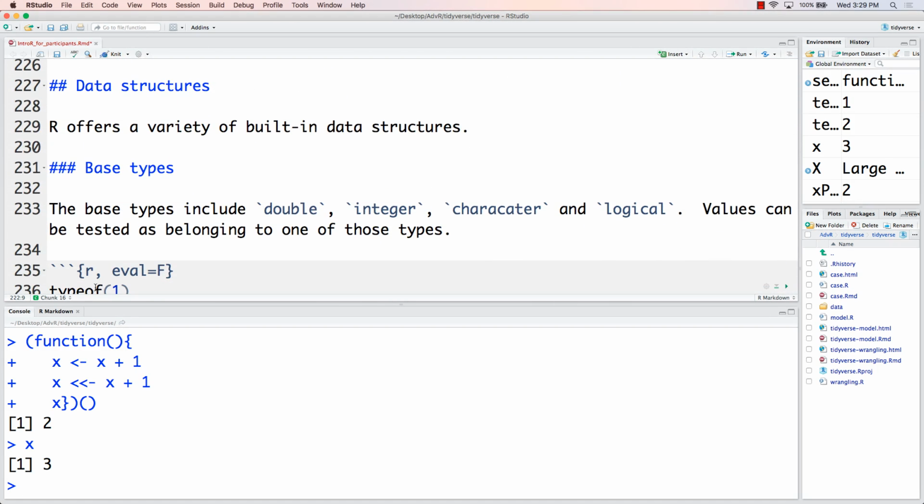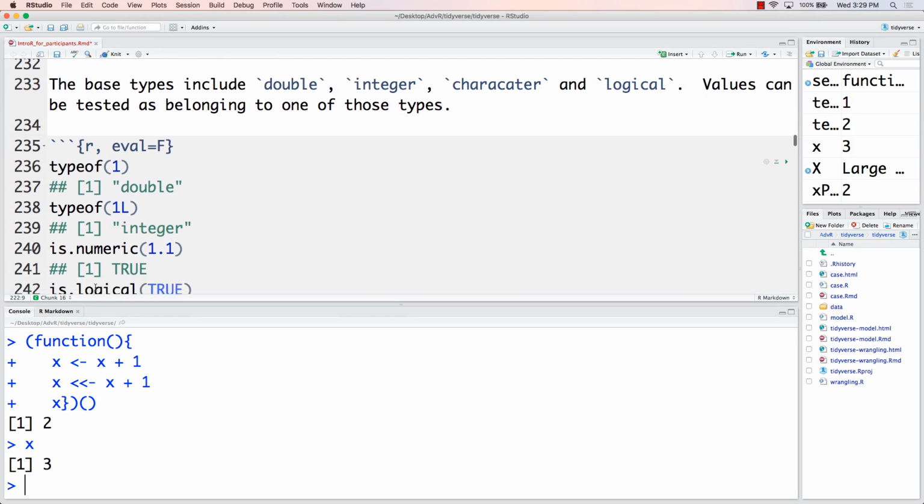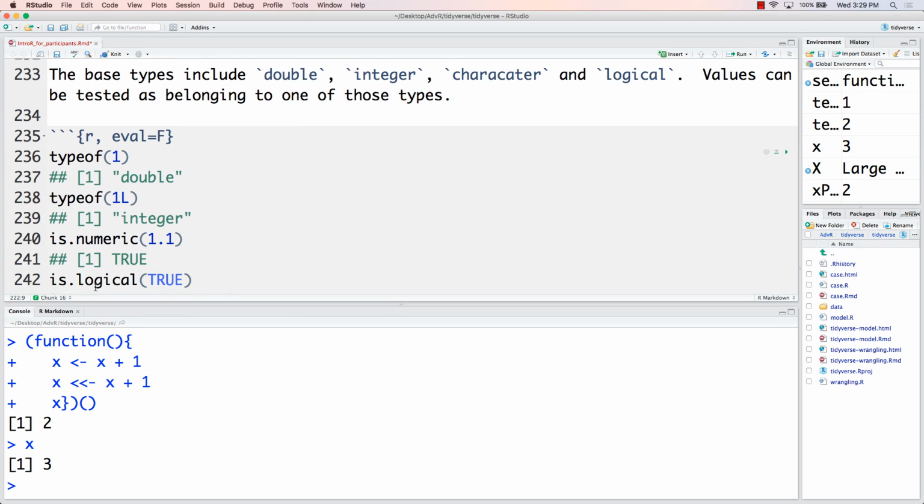All right. So we've seen environments and we've seen functions, and both of them together, that's the basis of R. You need environments for functions, you need functions for anything. So on top of that, what R adds is a bunch of data types and data structures. The data types are double, integer, character, and logical, roughly. There are a couple more, but let's just ignore those.